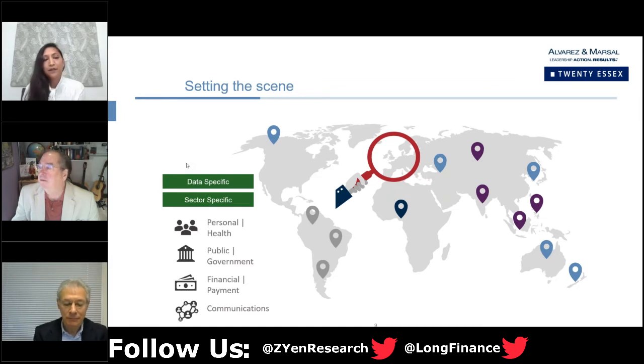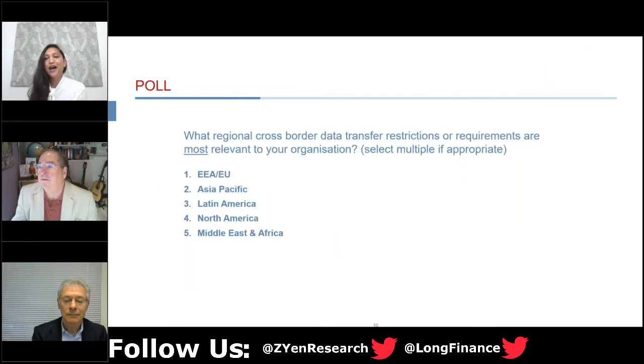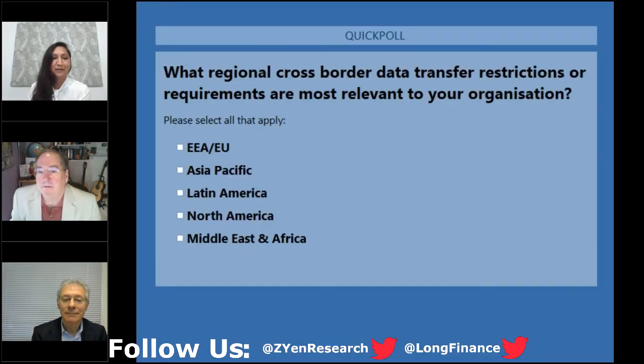So before we move on, we thought it might be interesting to run a quick poll on which regional requirements your organisations are most concerned about. So if you could take a couple of minutes to answer the poll, the results will be with us very shortly. Yeah, I don't think it'll take a couple of minutes, Samita. We've got an audience that's pretty fast off the mark here. Excellent. Just bear with me a second.